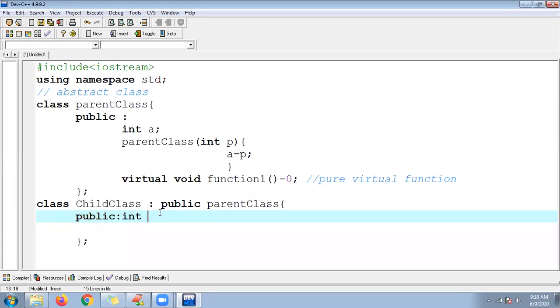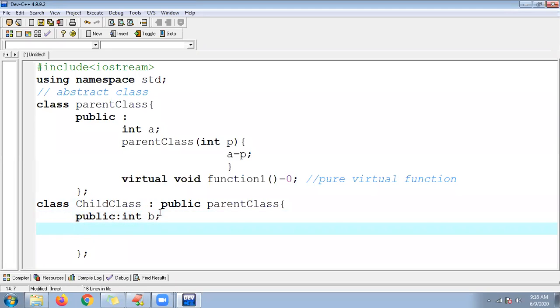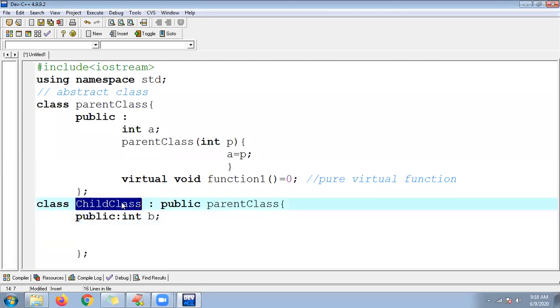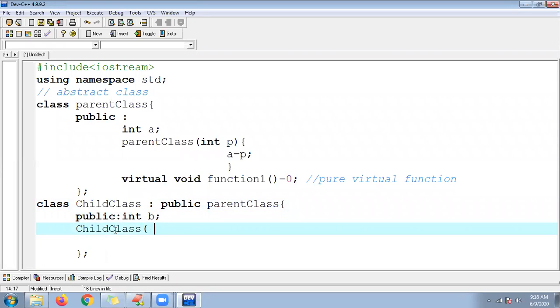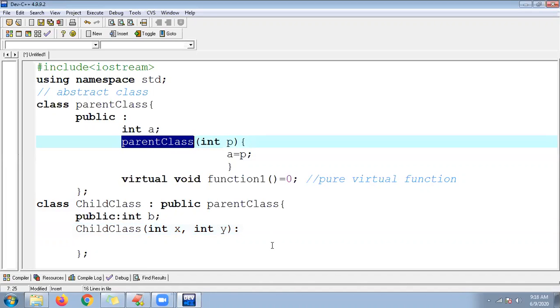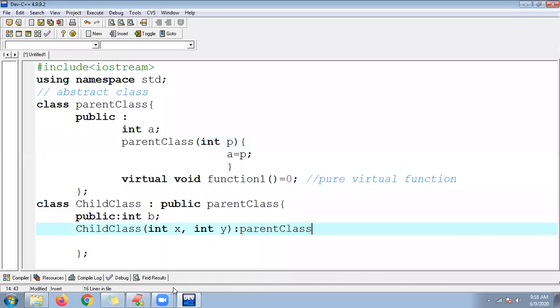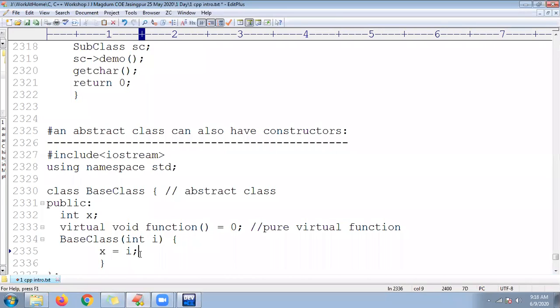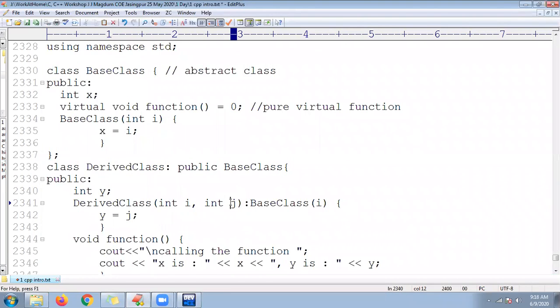Let me create a variable, integer b, and the child class constructor, which takes two parameters, integer x comma integer y. I use a colon and call the superclass constructor, in this fashion.